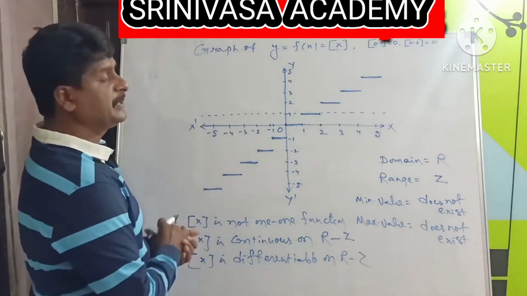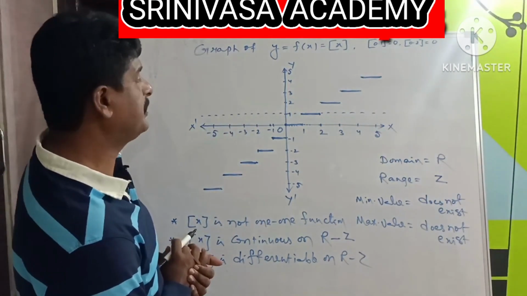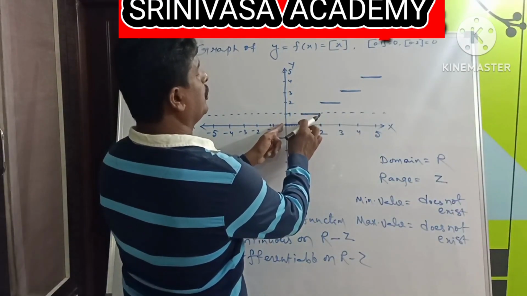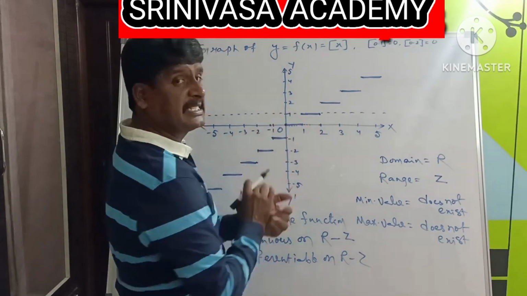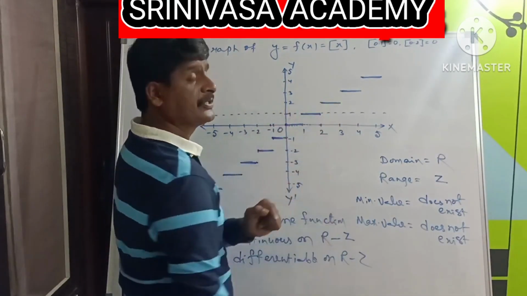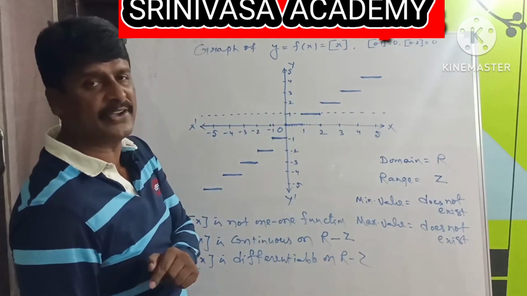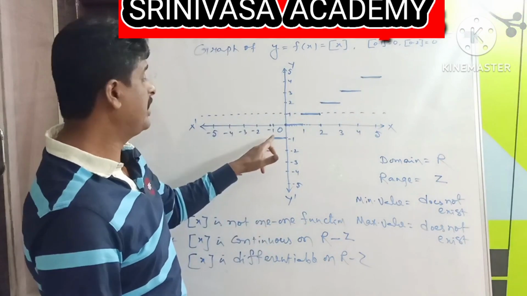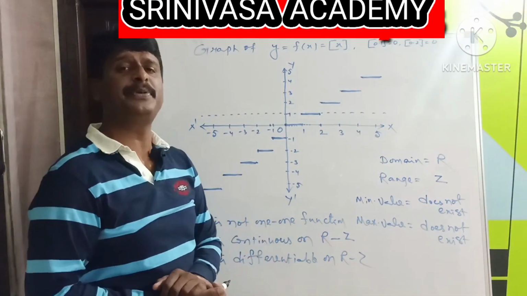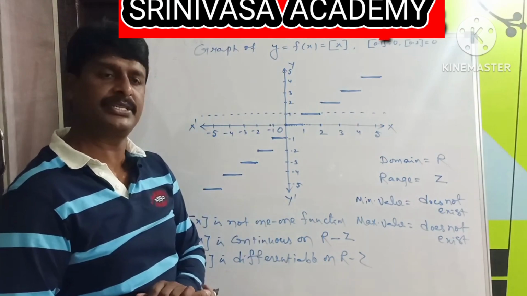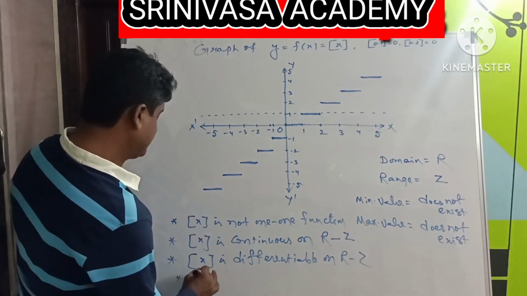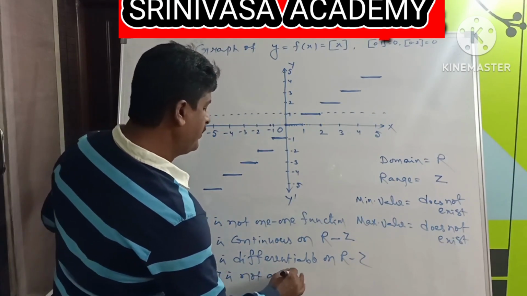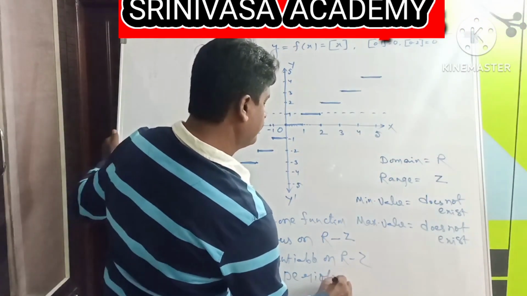And also, is it periodic? What is the period of this function? So here to here the graph is y is equal to 0. Here to here the graph shape is the same, but not y is equal to 0, it is y is equal to 1. It's not the same as y is equal to 0. Here it is y is equal to 2, y is equal to 3, y is equal to 4, y is equal to minus 1. So the graph is not repeated anywhere after a certain stage. That's why step x is not a periodic function.